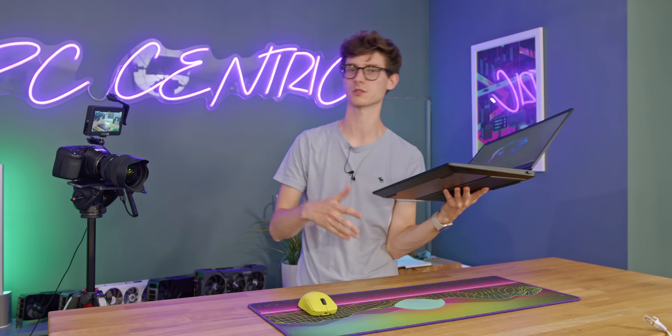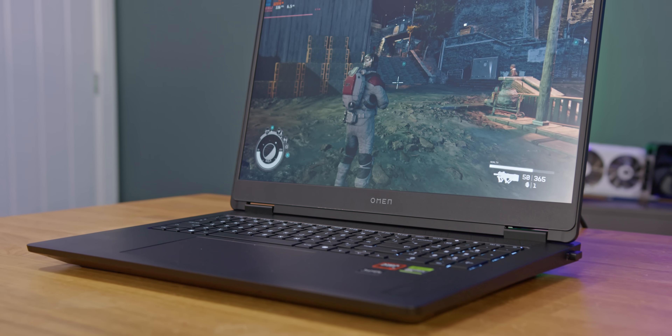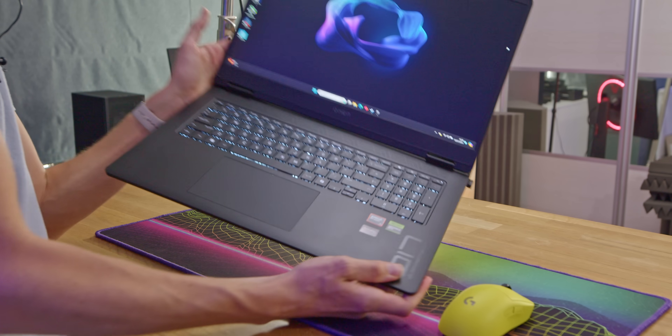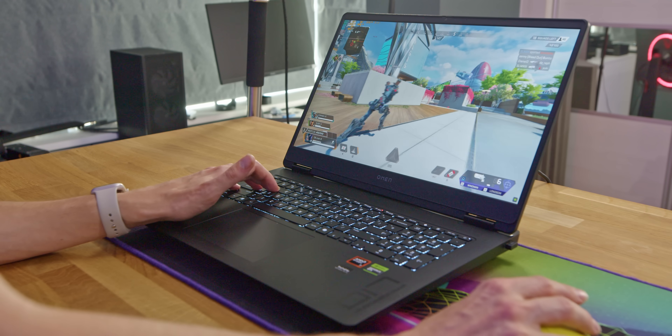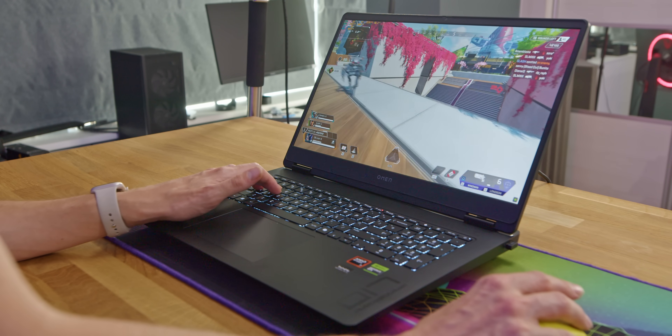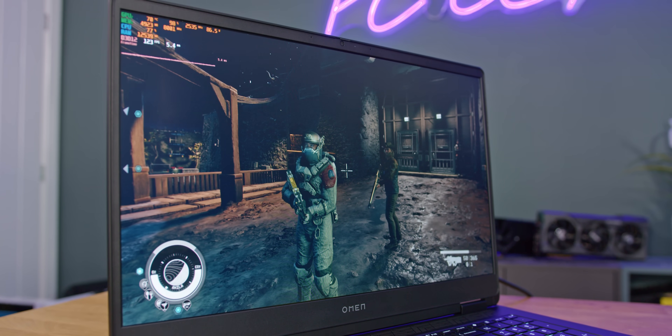I've just checked the thermostat and it's actually 29 degrees in here — which is why I'm so sweaty. While the final games are downloading, I want to talk briefly about the screen options. There are two: the more affordable option is 1080p at 144 Hz, with variable refresh rate between 48 and 144 Hz — really useful for AAA titles where your frame rate isn't quite so high, reducing stutter and tearing. If you want to step it up, you can go for a 1440p option that goes up to 240 Hz, which is great for e-sports titles. If you're going to use an external monitor, 1080p is absolutely fine, but if you're using this as your sole screen, 1440p would definitely be nice. It's great to have both options.